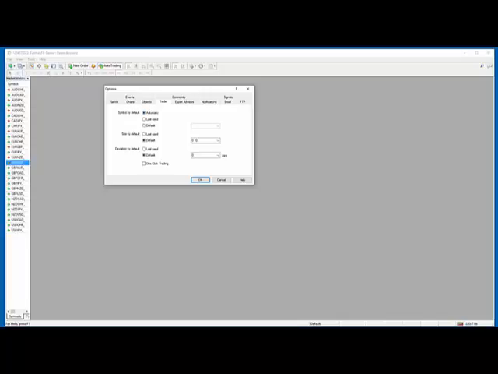Now the size by default, I recommend that you always trade with 1 mini lot trades, especially when you are a new trader. You can always increase the size of your trade, but if you have this set as default at 0.10, that means that you can never accidentally have your program do a trade for 1 full lot or 2 full lots or something, because it's going to default to a trade size of 1 mini lot. And that's what I recommend.